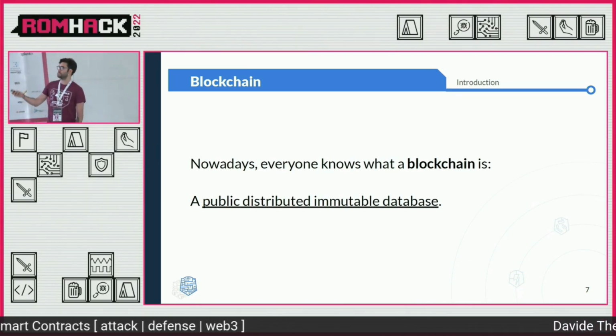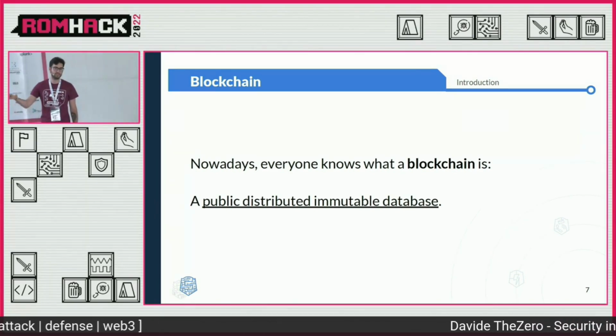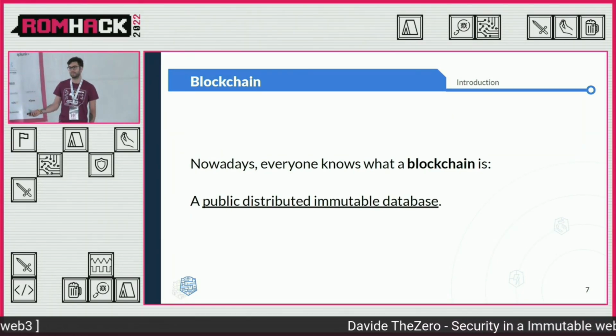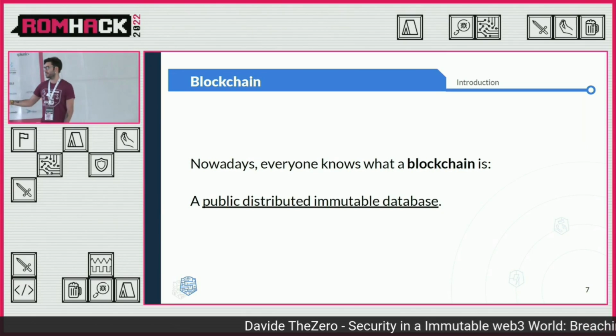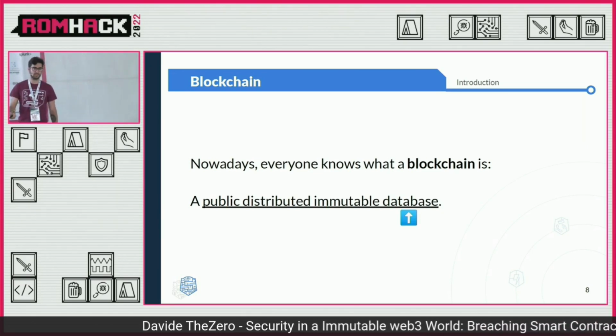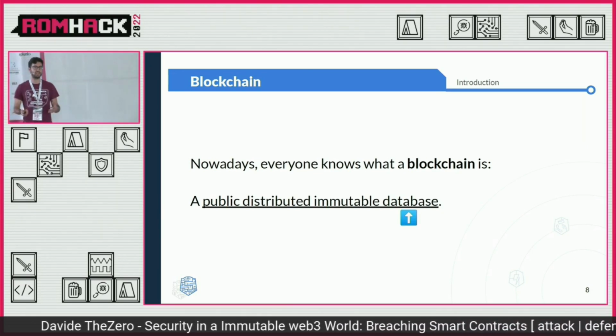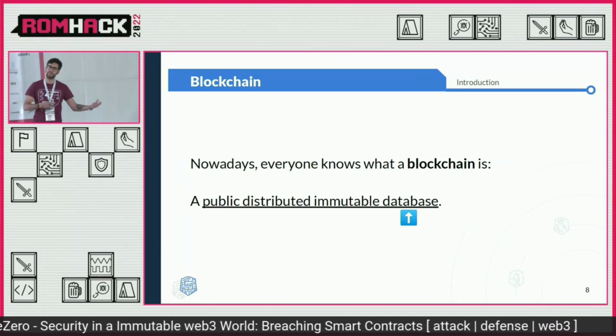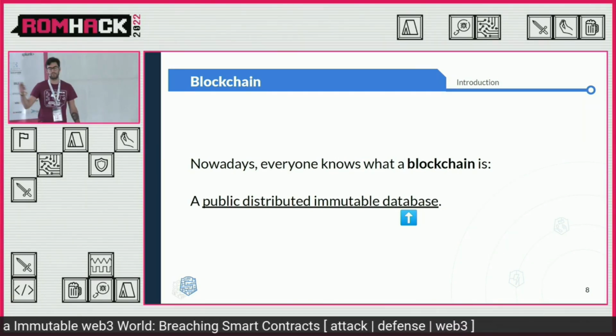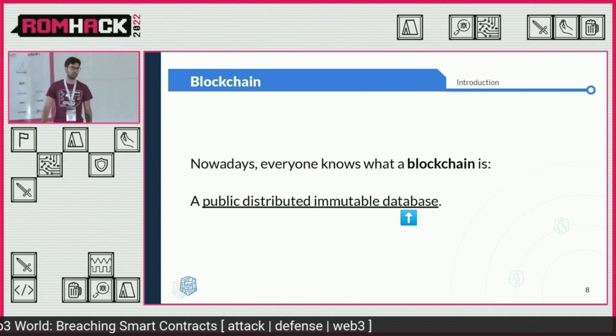Basically, the blockchain is a public distributed immutable database. And what does this mean? It is a database, so it is a place where we can store different types of data, and it depends on the type of blockchain.